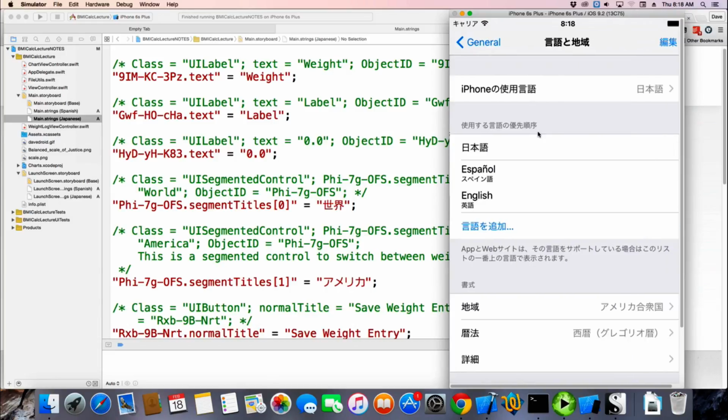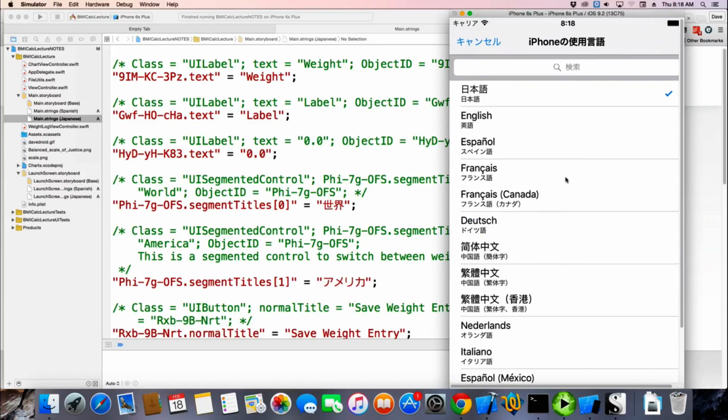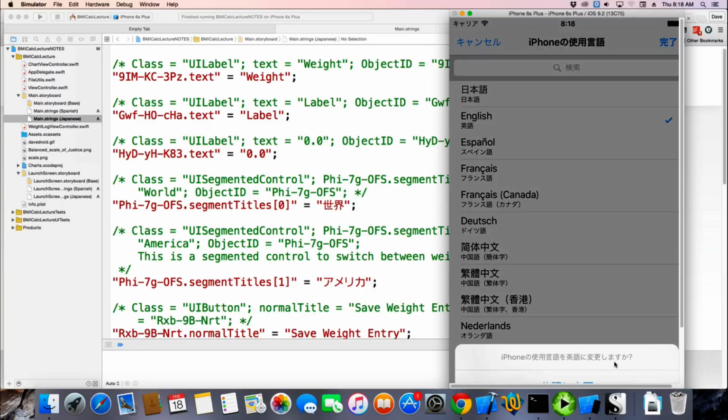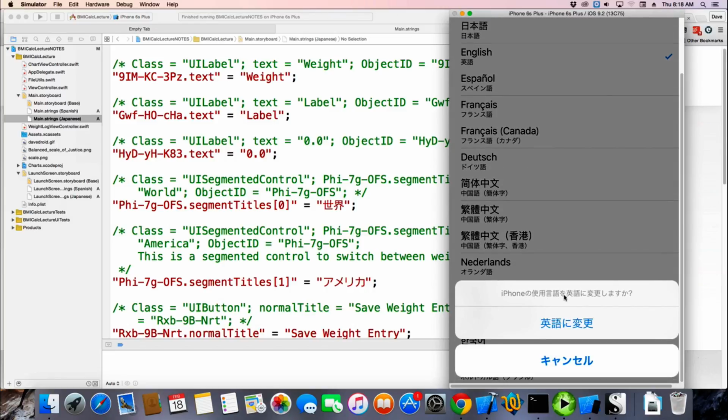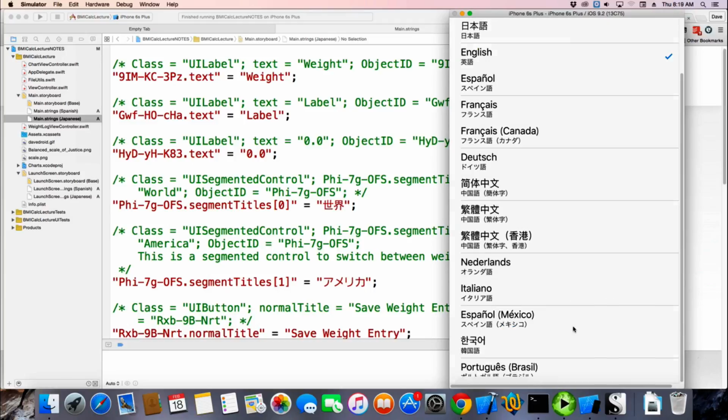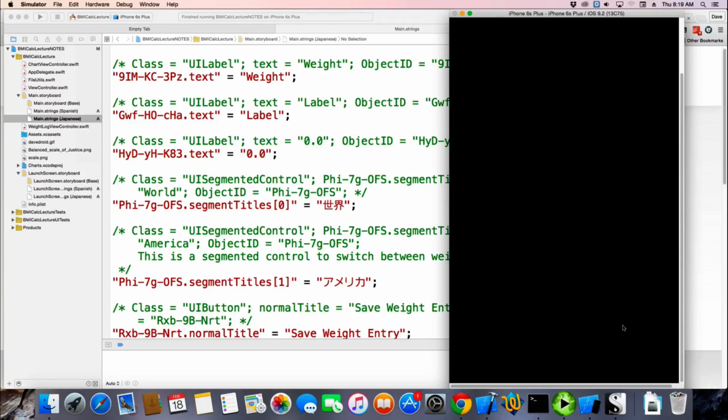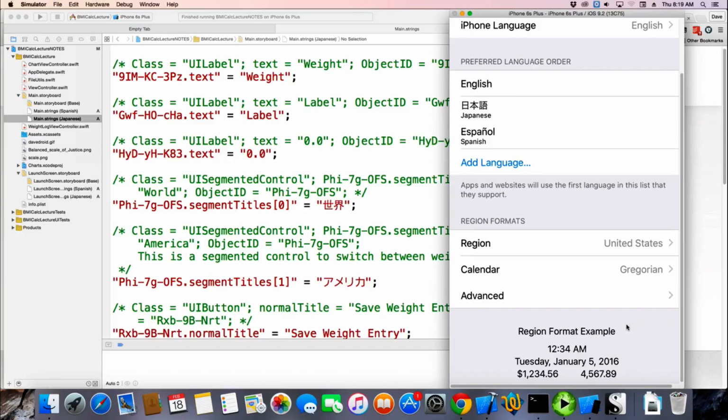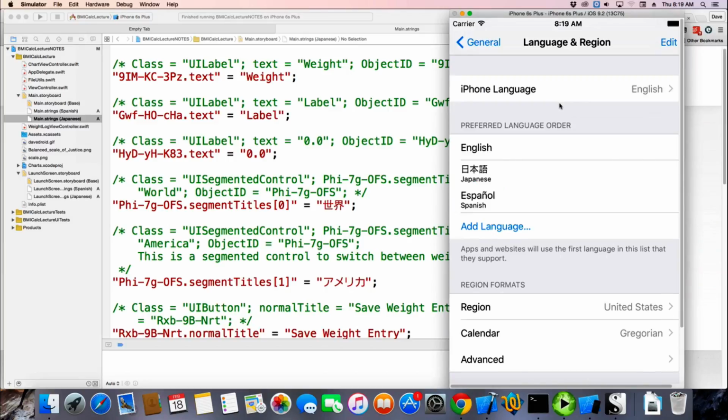I can't copy that. No. So now we want to switch it to English again. And on the right, top right, Done. Yes please. There we go. So now we're back to English.